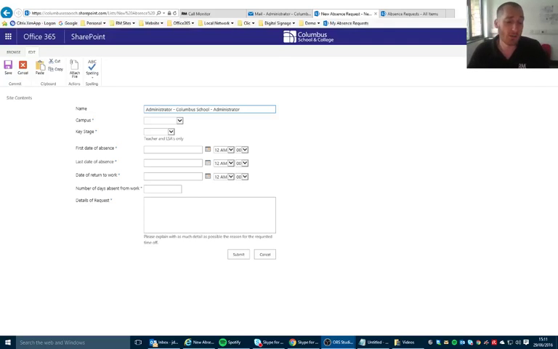So this is a custom SharePoint list where the person requesting the absence has the ability to fill out a form, and once that's submitted, various emails get pinged around behind the scenes automatically based on the fields that the person's filled in, telling the relevant people about cover, about SIMS entries, about whether or not the leave is paid or unpaid, and obviously some feedback as well to the person requesting the absence.